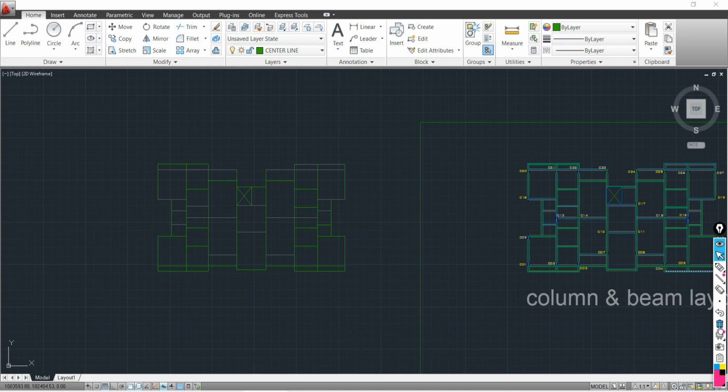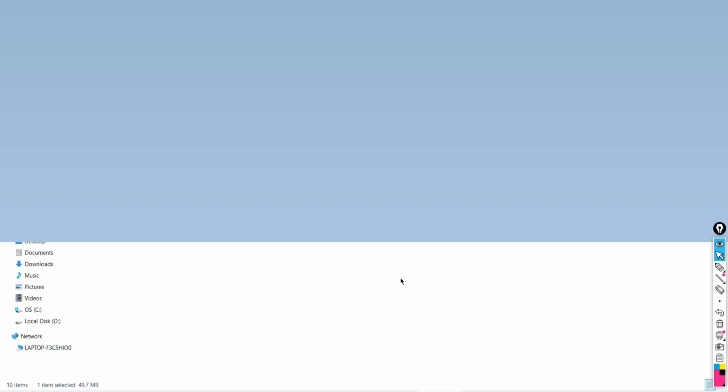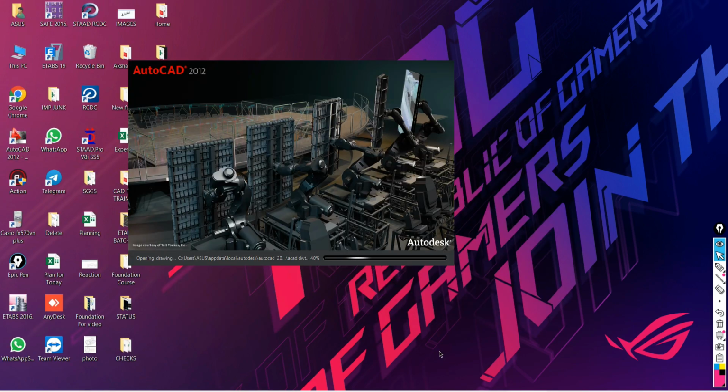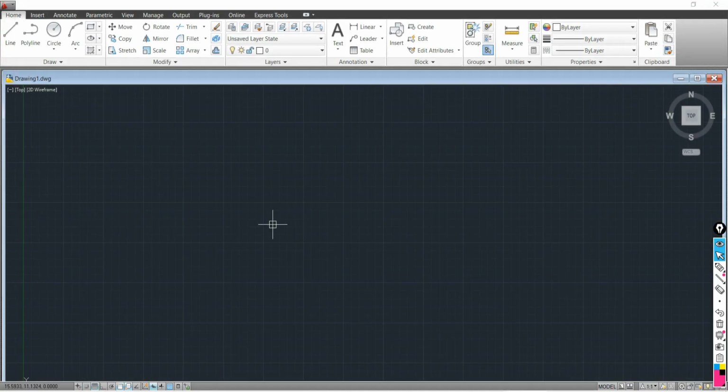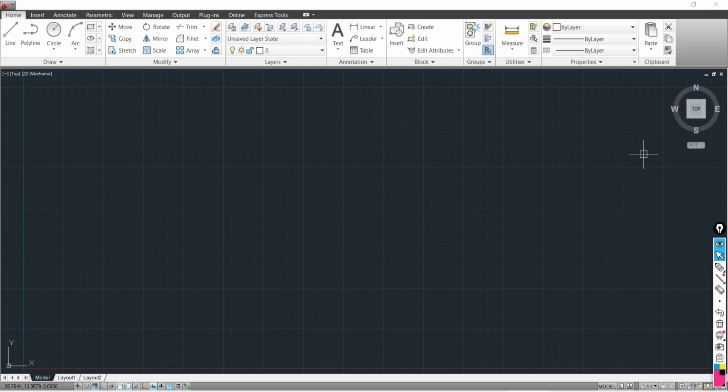So how can you do that? Let me show you. Just follow me and try to understand what I am saying. Very simple. First, open a new CAD file. The process is: first we export the center line plan from the CAD, and that exported file we import in the ETABS software. Just export and then import. Simple. But in between these two actions, you need to understand what important steps you have to take.